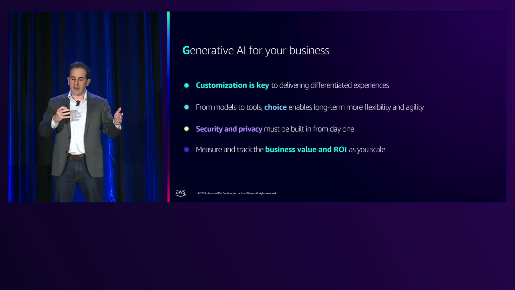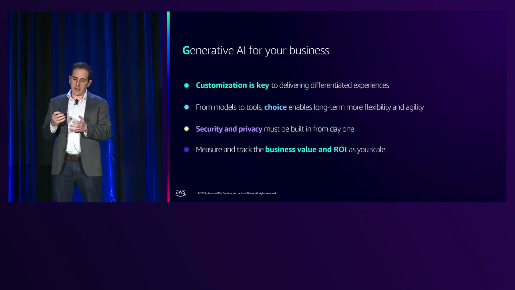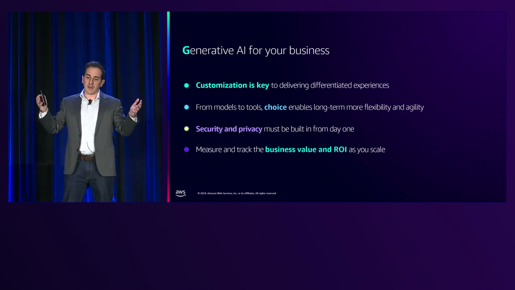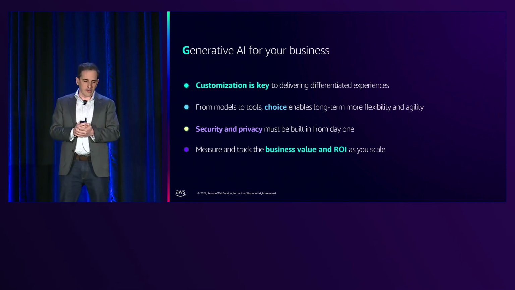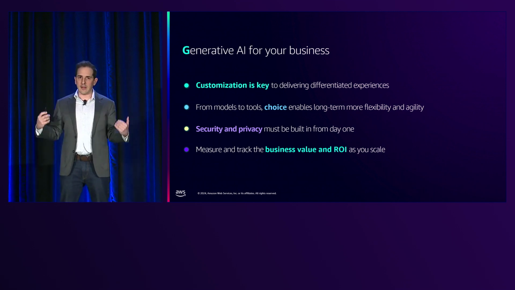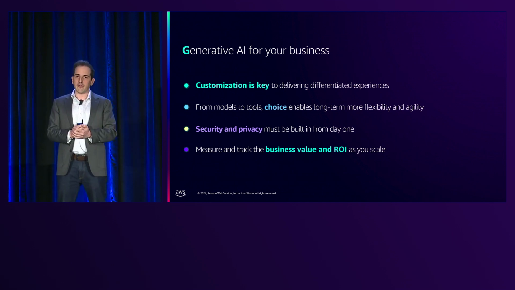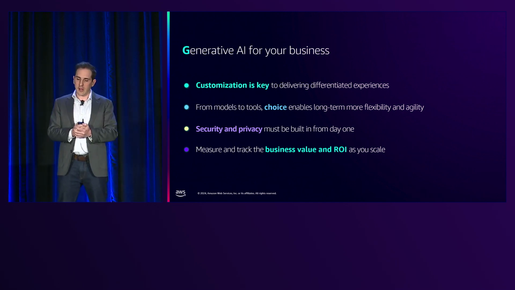You want to be able to have different choices and be able to decide between different parts of those things that you're going to be using for the application. And third, and you're going to hear me talk about this a couple of times, but security and privacy, always important. At AWS, we build that into every service that we have, and it's always top of mind for us and top priority. And last, of course, is return on investment. That's what we're talking about here.